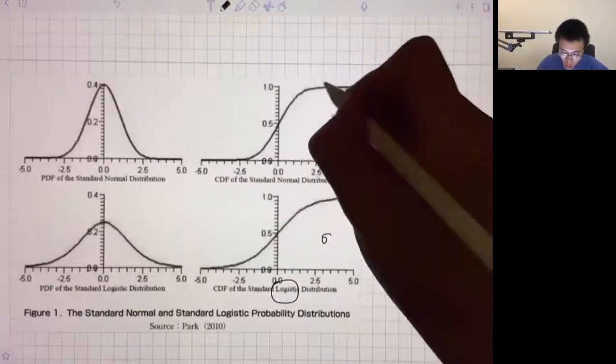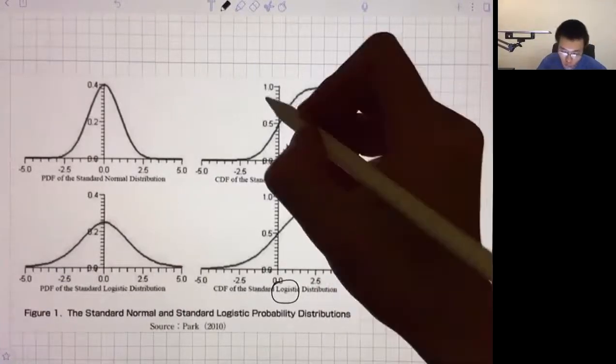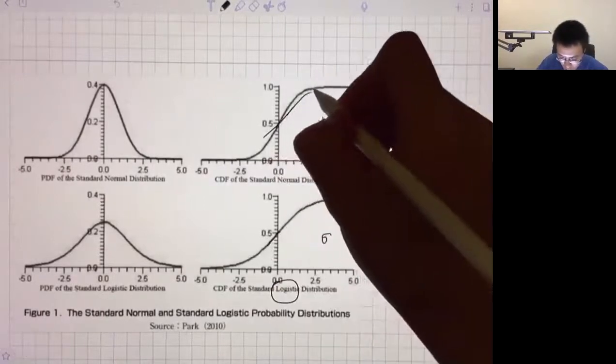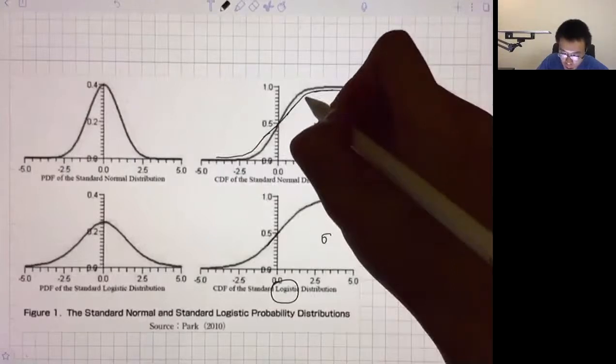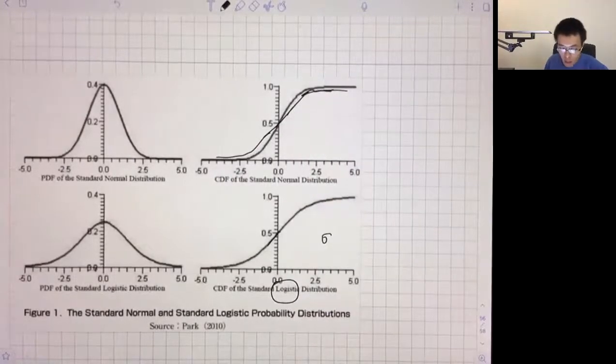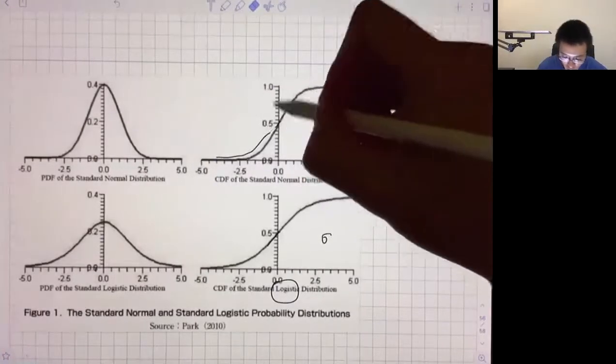And this function is different from the sigmoid function. It cannot be obtained by stretching it out, even if you have the same slope here, okay? It appears that it becomes flat more quickly than the sigmoid function, okay? This is what I see. But definitely they are different functions. And I can tell you what this function is.